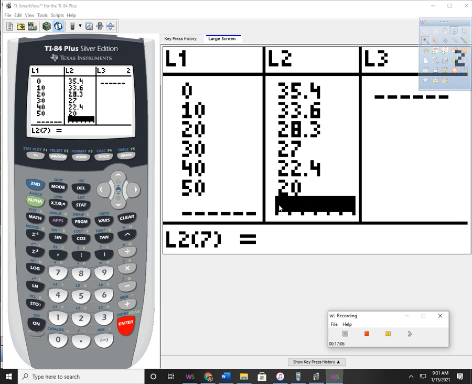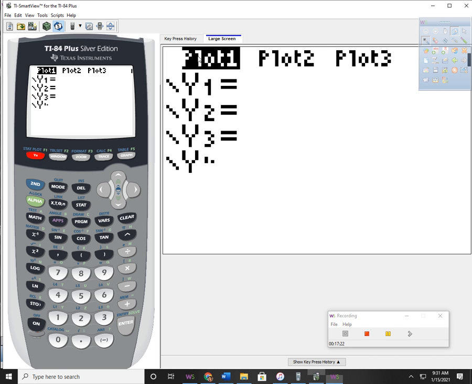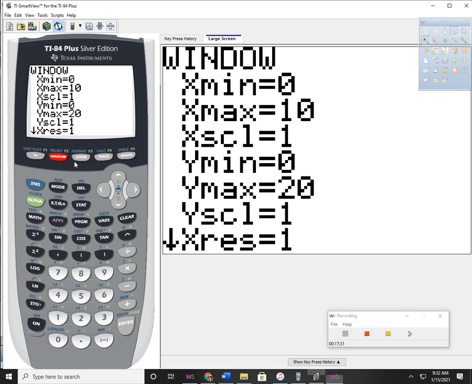So once we have our data in there, we want to be able to look at it, right, just to make sure that it is forming a line. I mean, if it's not going down in any kind of correlation, then you can't write an equation for it. But if we want to see this, first you got to make sure your plot's on, right? That's on the y equals. That should be on because we haven't turned it off, right? So it should be highlighted. And then what else do you have to adjust? Your window. So go to your window.